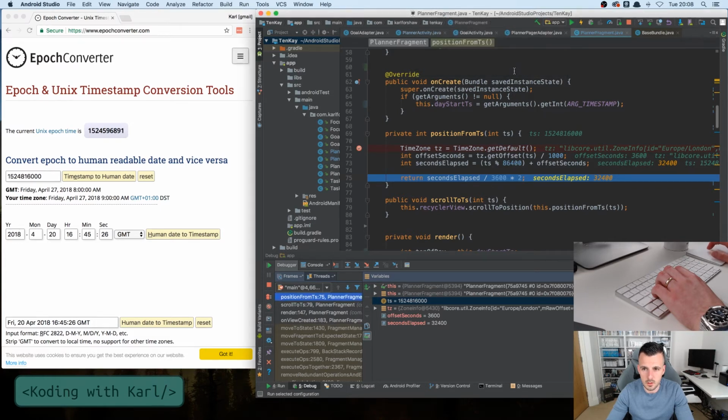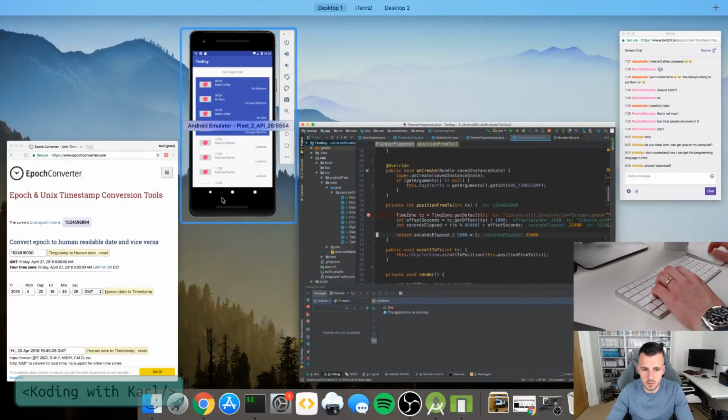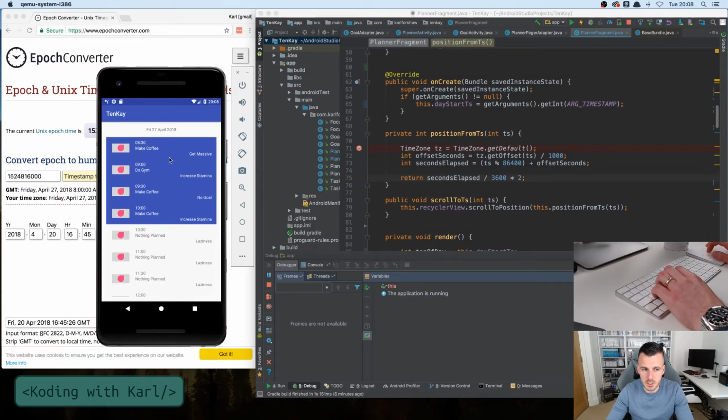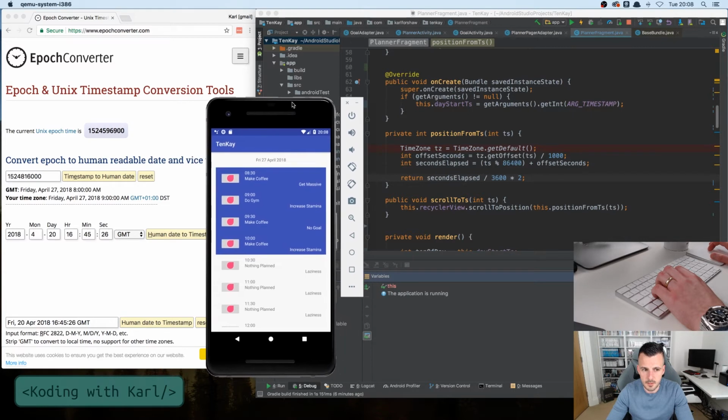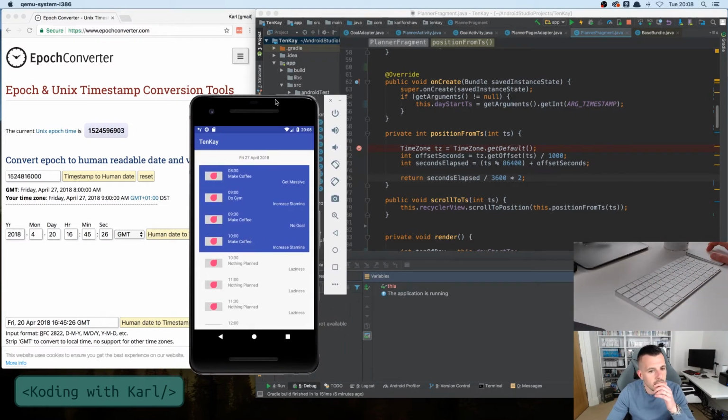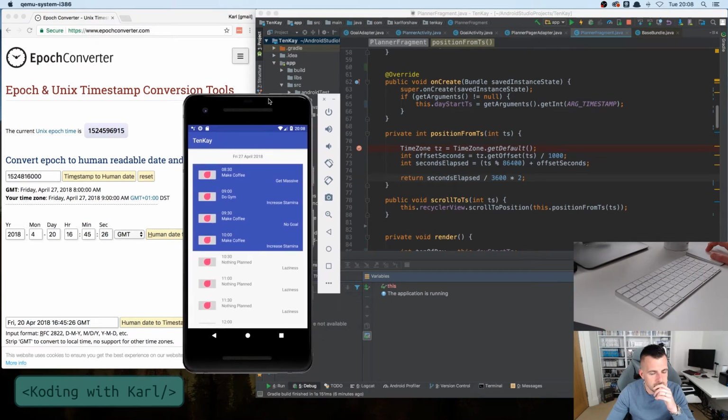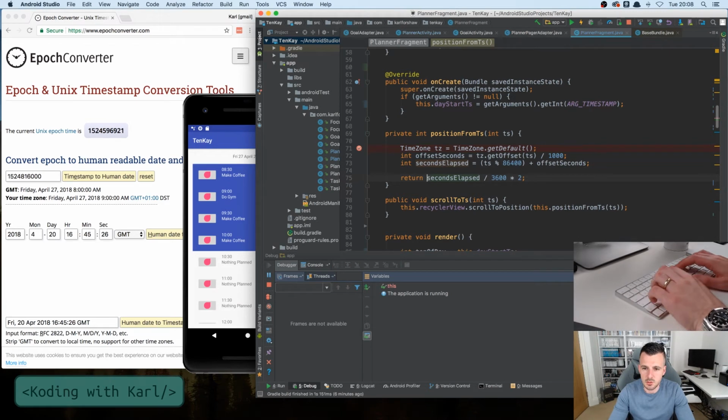No. This is what I want to do. But it doesn't take us to 9, it takes us to 8:30. That is bizarre. That is bizarre. Do I need to do this? Is it something to do with a second boundary? No, I don't think we do. It's redundant. It's not that.